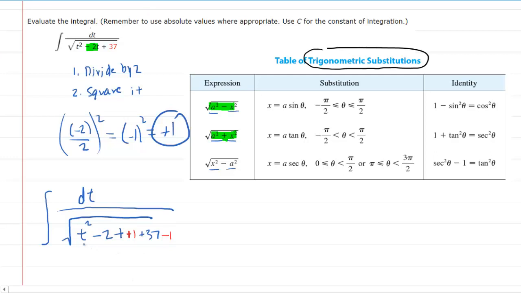But why would we do this? It's because this right here, t squared minus 2t plus 1, that can be factored into t minus 1 times t minus 1, or more succinctly, you can do t minus 1 squared. So that is actually going to be convenient for us, as we will see. And then when you combine these, you're going to get a plus 36. So that's a way of re-expressing the quantity that was underneath the square root.